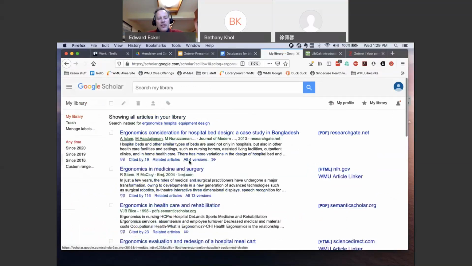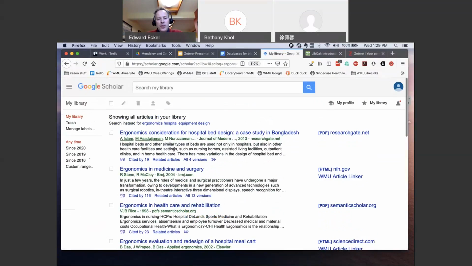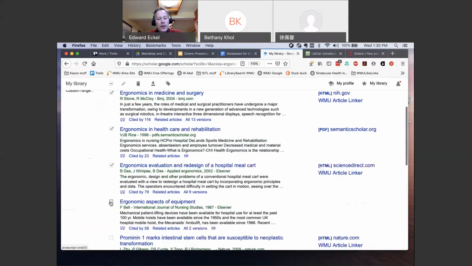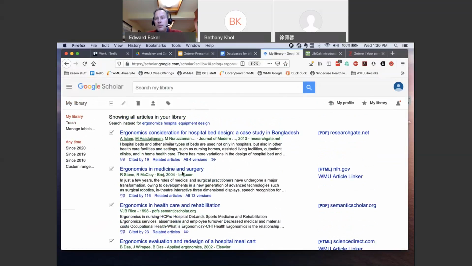So once you've checked a few things off in my library, they will show up here. So this is like my favorites in library search. So go ahead and check off the items that you want to export. Okay. I'm going to check off these 5 items that I just sent to my library.